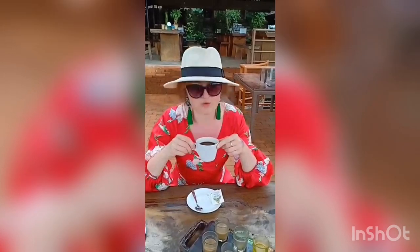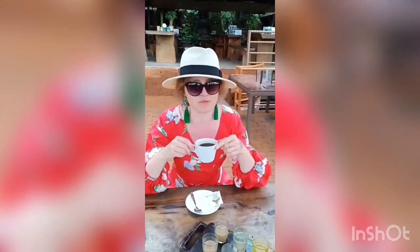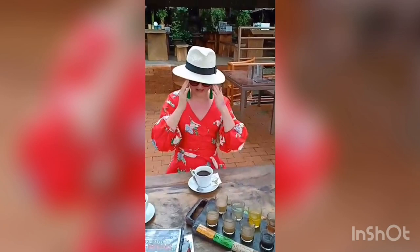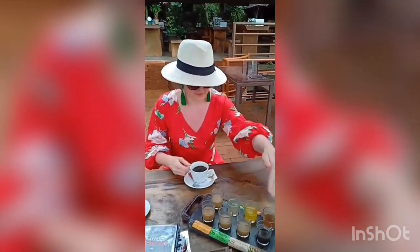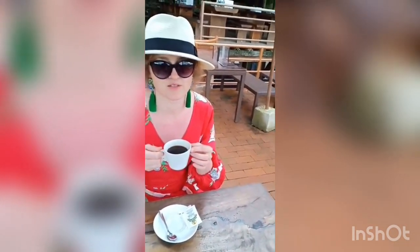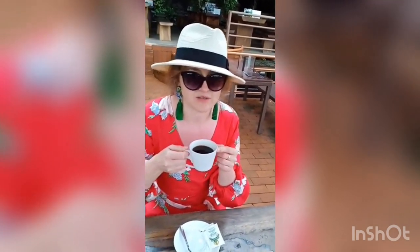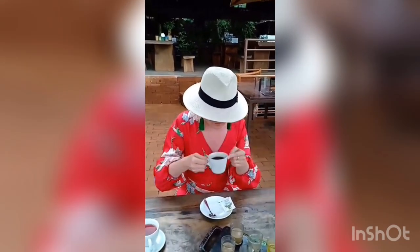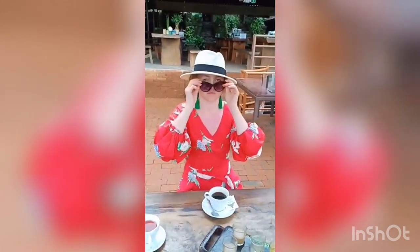I thought it was going to be stronger. The male is not as strong as I was expecting. But it's good, and I prefer it without sugar. If you compare with this coffee, this one is better? Yeah. That's why it's very expensive in other countries. It's 500 grams, I think around 165,000 pounds sterling. You can check on Google, it's the most expensive coffee in the world. Coffee Luwak.